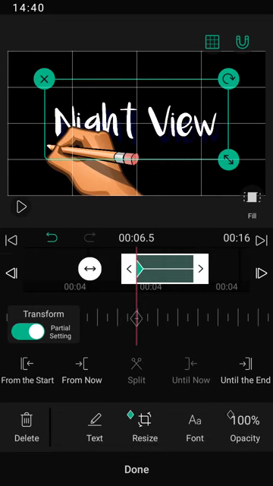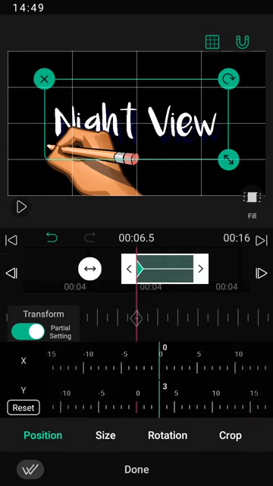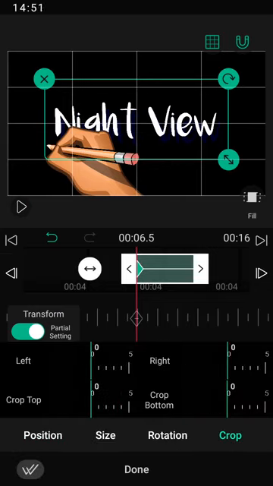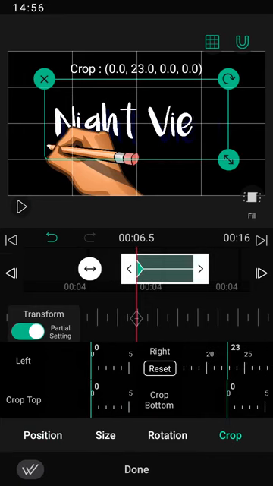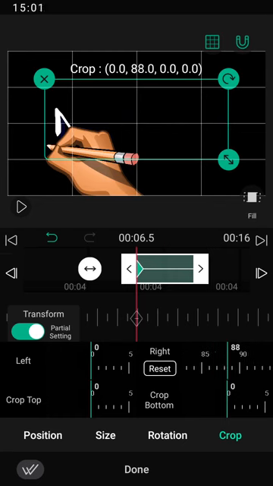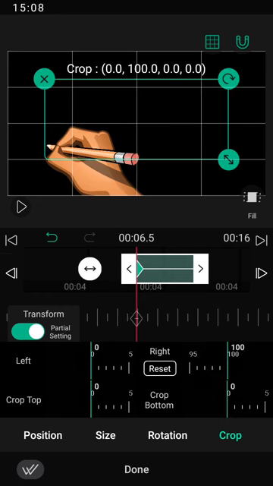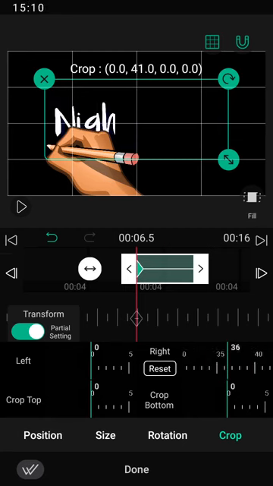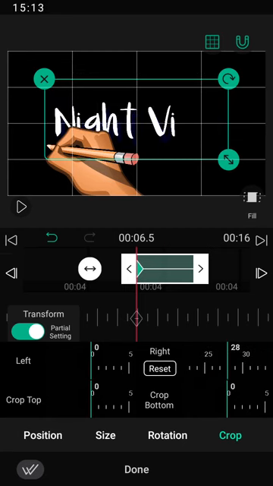For the text, you just go for a size. You look at the option on that text. The option for that text is below the screen. Press the size. After you press the size, you look for crop. Once you look for crop, you look for the one that is going to wipe it to the end. Okay, you can see it. That means I made it disappear. So I actually make it appear back.